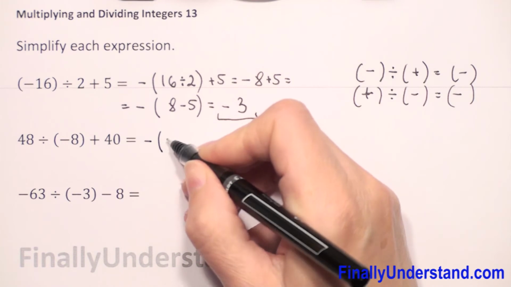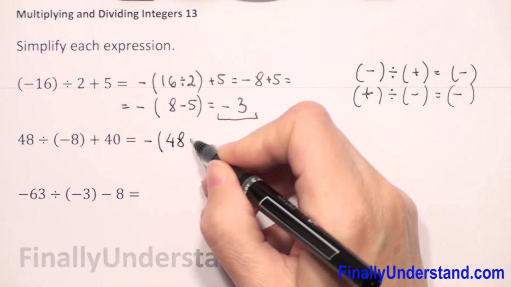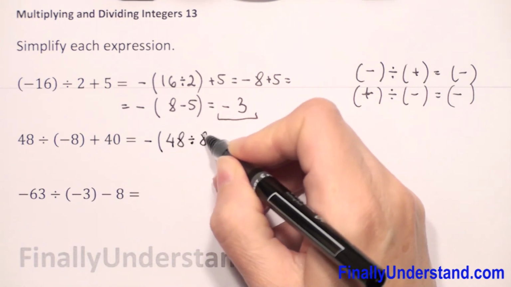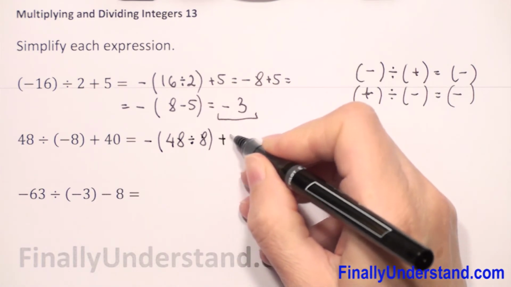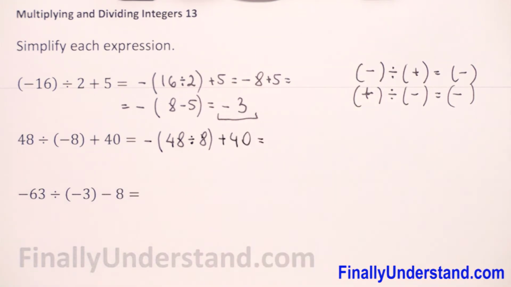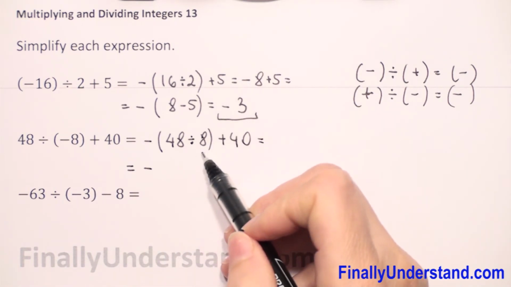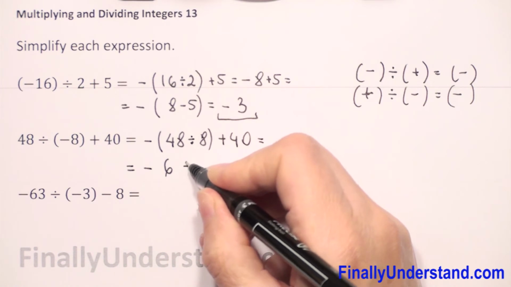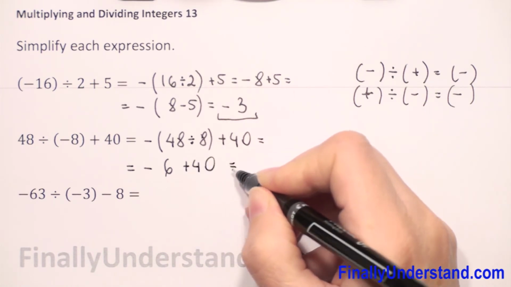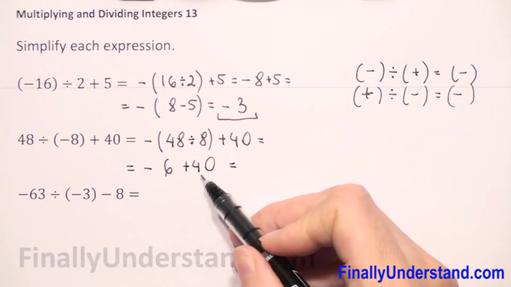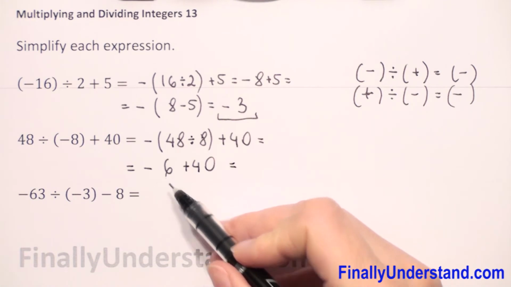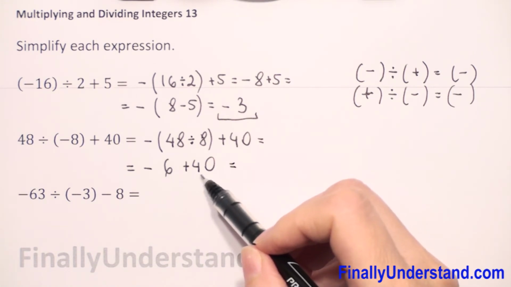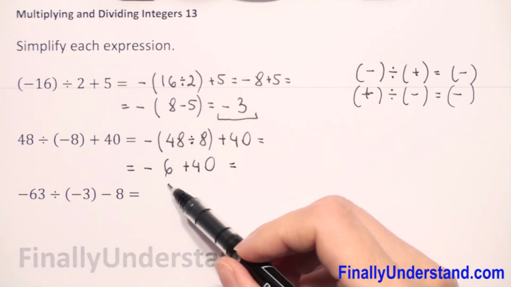And now in parentheses we have to divide 48 by 8, and plus 4 we have. So this is equal. Negative sign we will have to rewrite. 48 divided by 8 is 6 and we have plus 4. We have addition of two integers. One is positive, one negative. When they are opposite, one positive, one negative, we have to add them.